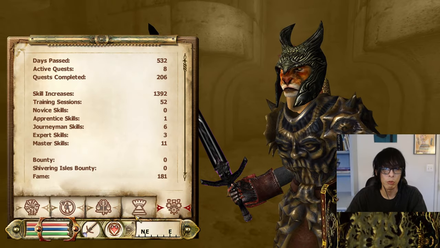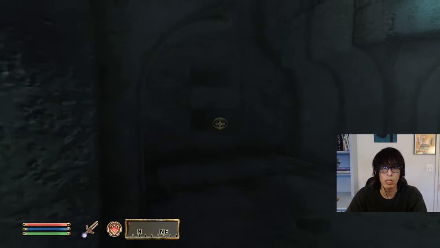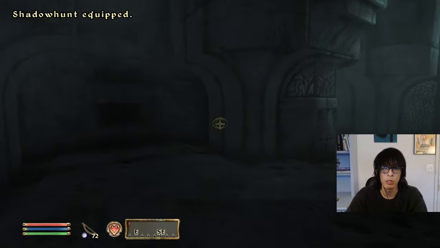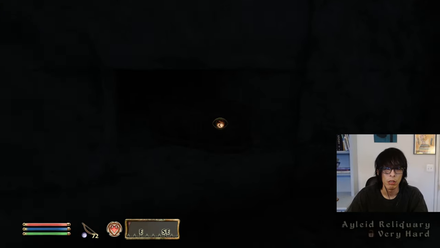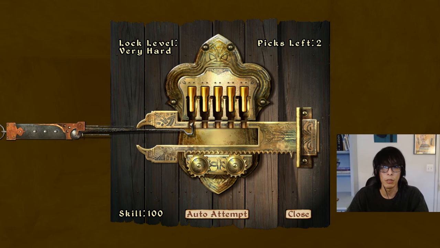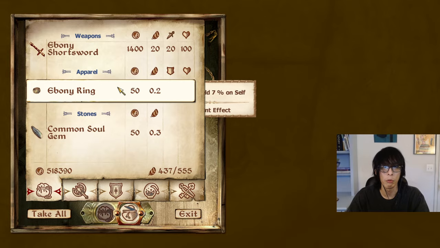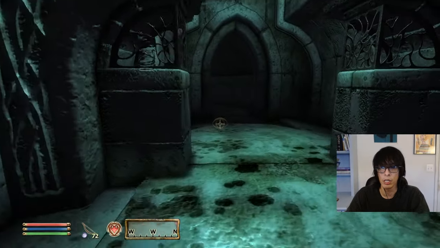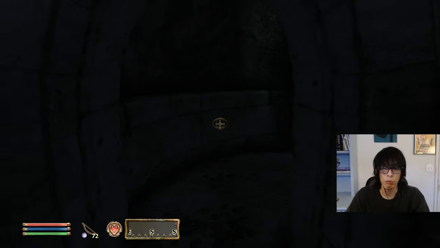Alright, let's see our marksman. Marksman is at 72, almost at 73, so we're getting there. We just need to get three more levels, guys, for our marksman ability, and we should be able to get the next upgrade. That's gonna be pretty sweet, and I'm really excited for that. And then obviously when we become a master, but that's gonna be hard. I don't know if we're gonna be able to hit master by the end of this series, guys. So unfortunately, we won't be able to 100% the whole game, but we had a pretty good run here, not gonna lie. I think our run was pretty solid.